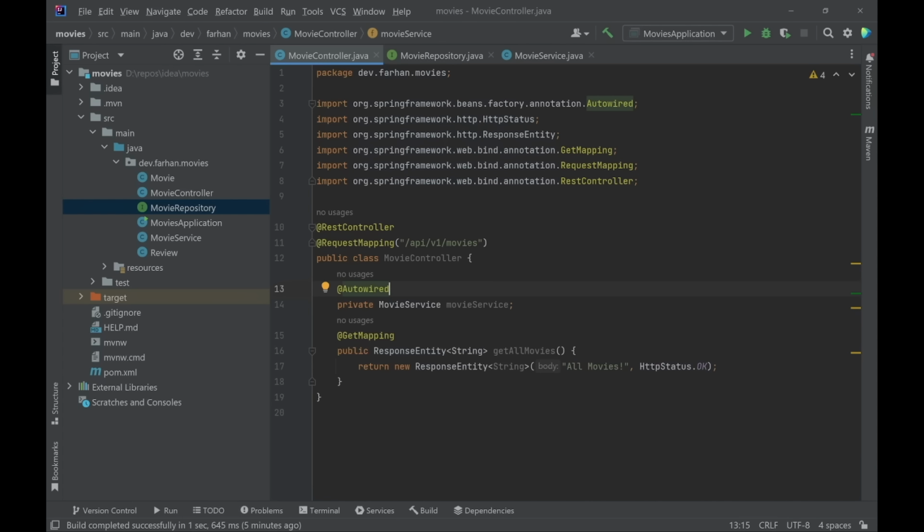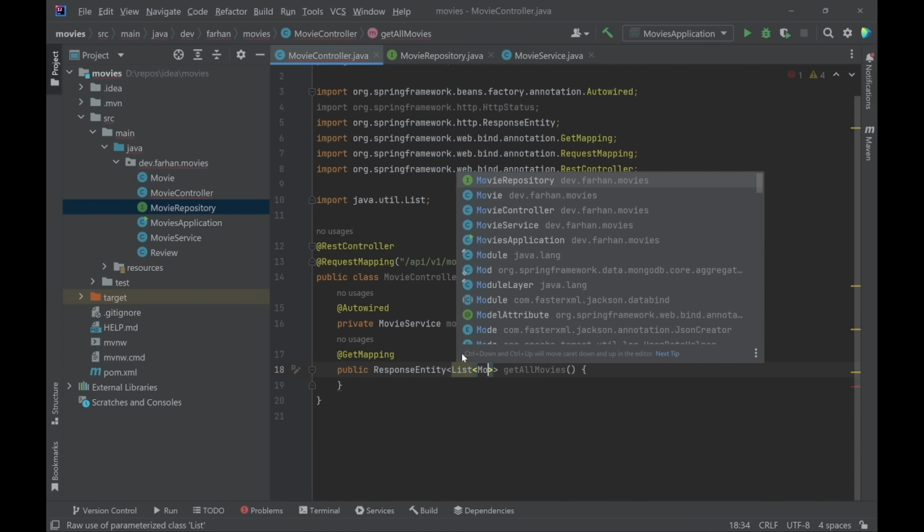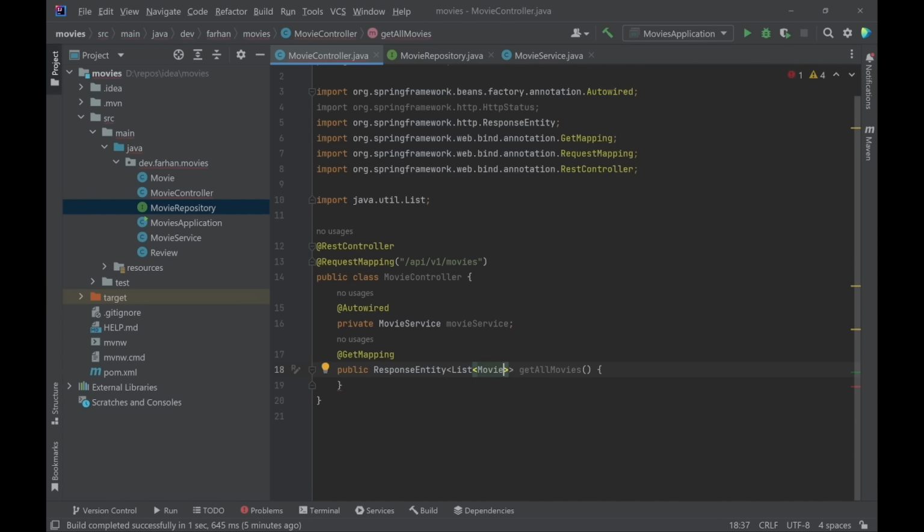Now inside the get all movies, instead of returning a response entity of type string, change it to list movie. So we are returning a response entity of type list movie.